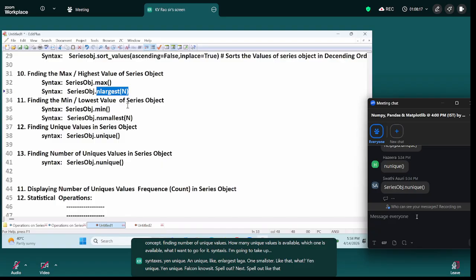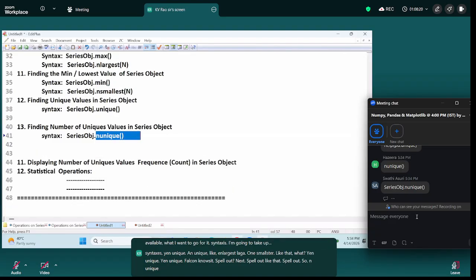Spell out nunique of. So I will go to this place.